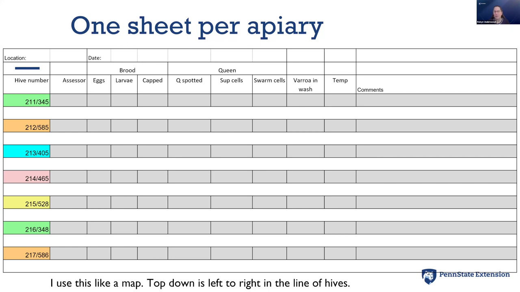When you're doing that wash, you're washing 300 bees, and you're going to get a number of mites in your filter. I prefer to simply write that down rather than doing the math to look at percent infestation, which I'd much rather do in the comfort of my own home when I get back — so just how many mites were in the wash, knowing there were 300 bees. The next column is temperament. I don't like to have bees that are unhappy to see me, so I write down a level: are they gentle, medium, or really nasty? I track that over time, and if they're nasty time after time, I'm definitely going to get them a new queen.